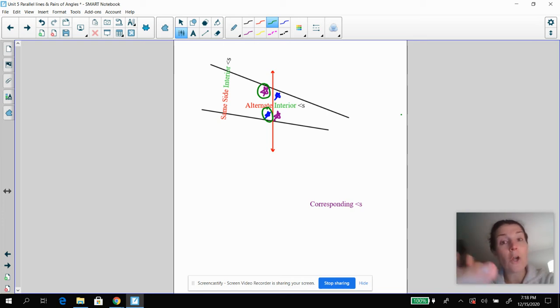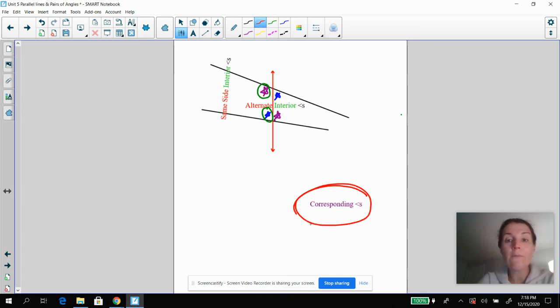And then corresponding angles are a little tricky. If you think about chorus and how you all line up and stand in the exact same line, all in the same position, corresponding angles are always going to be in the same spot. So I'm going to talk about this angle right here. I'll give it a little star. That angle has the transversal on its left and then the black line down below. There is another angle in the exact same position, and that's this one. I've got the transversal right there, and I've got this black line. So these two are what we call corresponding angles.